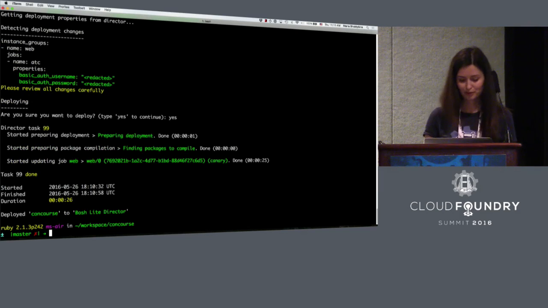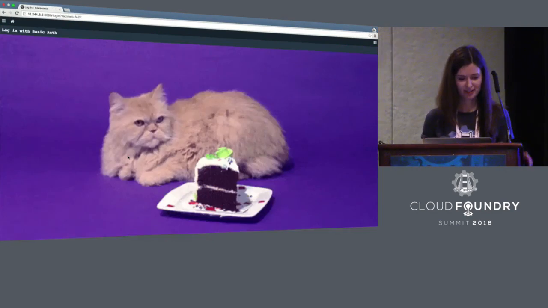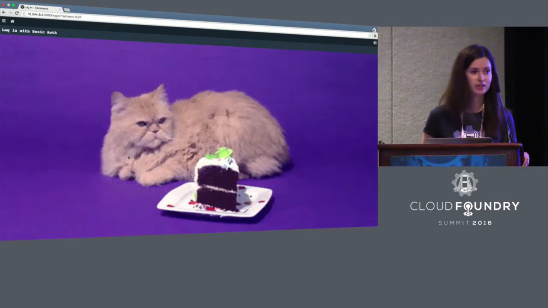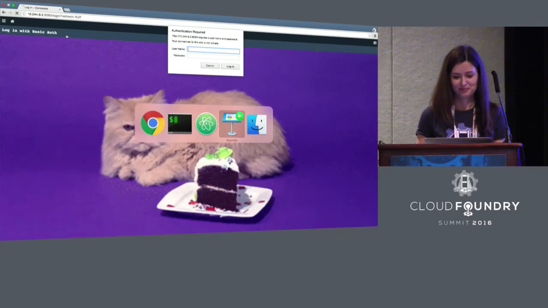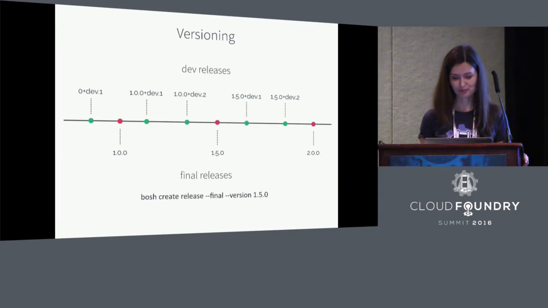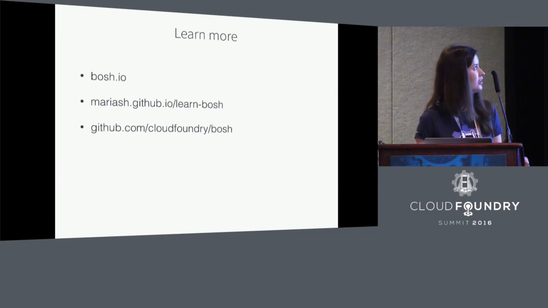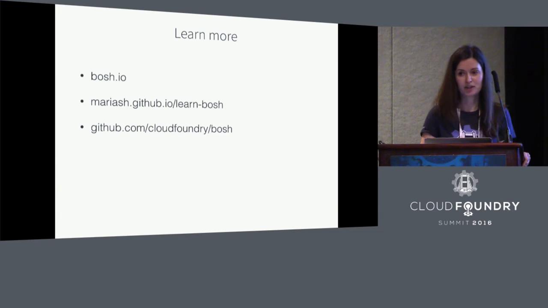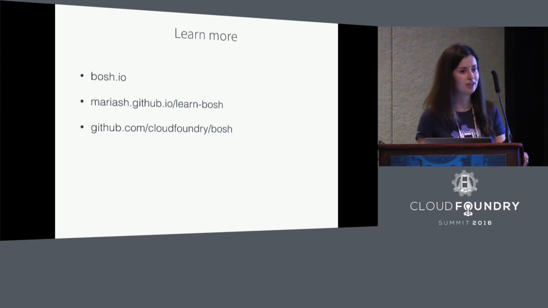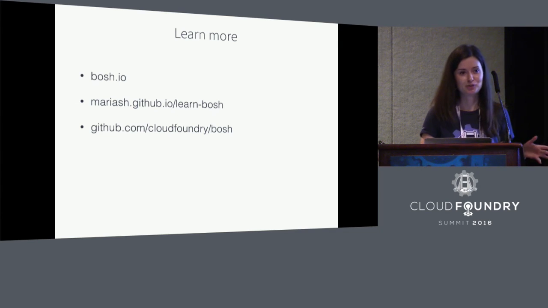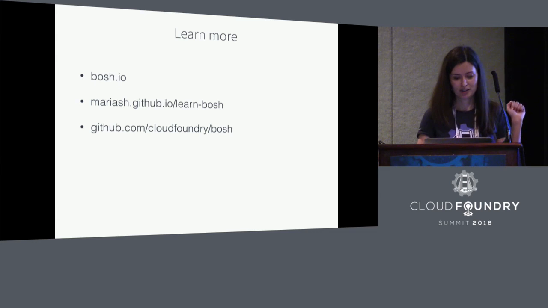That was fast. Now our pipeline is gone and it requires us to log in with basic authentication. You can learn more about BOSH at these resources. We just looked at the release engineering process and structure of the deployment manifest, but there is much more to BOSH. Go to the bosh.io website — it's a great source of BOSH documentation. Check out the BOSH tutorial, which is also a good introduction. And if you're interested in contributing to BOSH, it's all open source — go to the GitHub repo and start contributing.